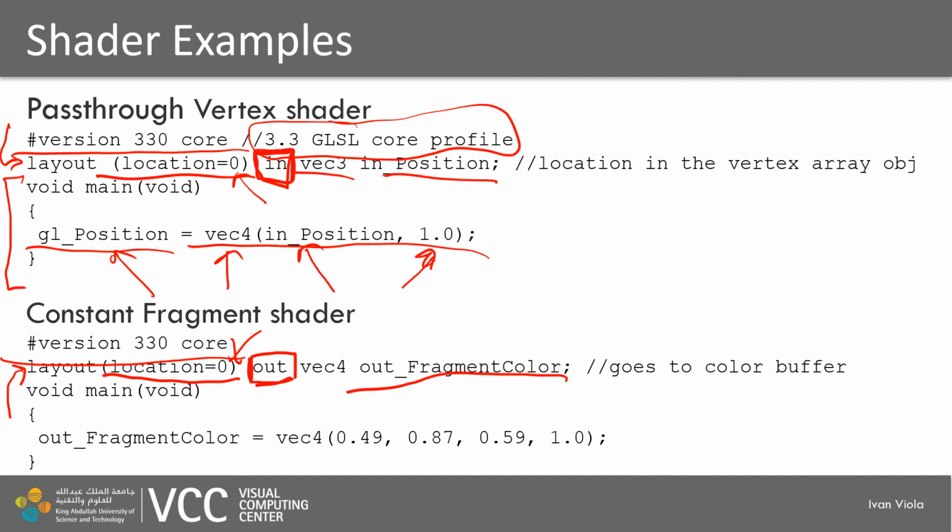The simplest pass-through fragment shader would be one where we just define some color for all the fragments. As you can see, we are defining some kind of greenish color here for every fragment which has been rasterized.